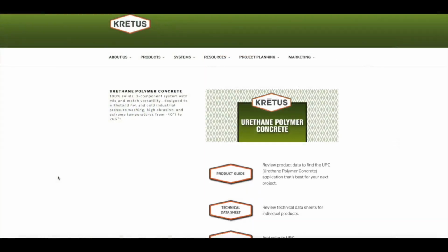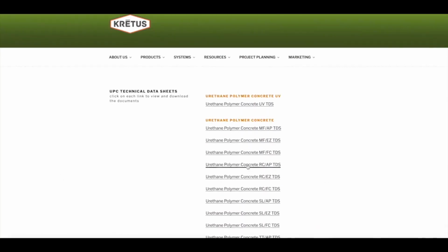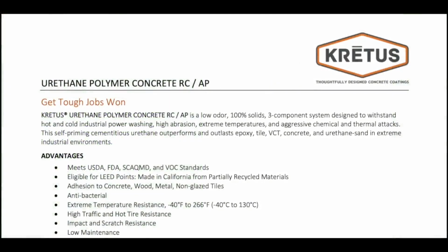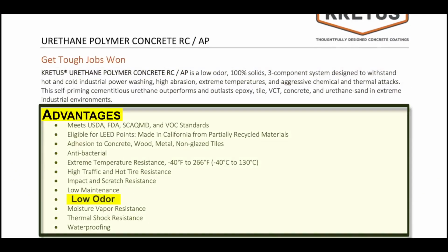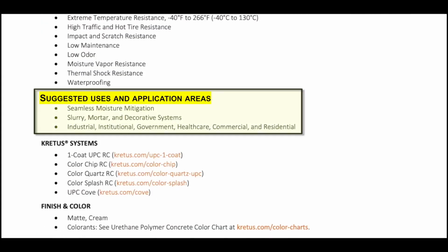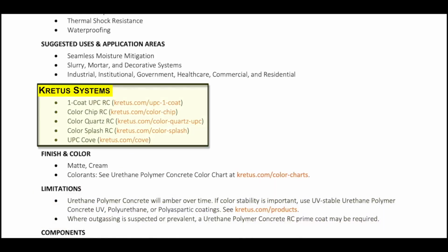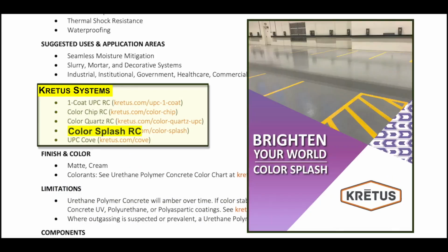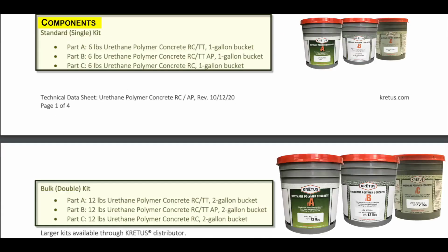There is a technical data sheet for each of the UPC 3-part combinations. Selecting UPC-RC AP, we are taken to the 5-page technical data sheet for this product. On page 1, we have a description of UPC-RC AP. Some advantages like low odor, low maintenance, and thermal shock resistance. Suggested uses and application areas, some limitations related to ambering and outgassing, compatible Cretus systems like one-coat UPC-RC, color chip, color quartz, color splash, and cove, finish, color, and components for a single and double kit.